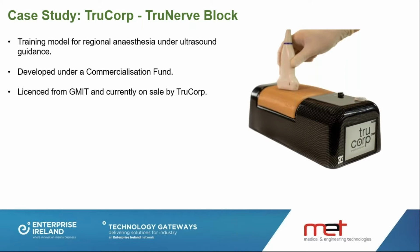Developed by a team of researchers at Met, this phantom is designed to simulate muscle layers, bone, fascia, nerve tissue, and blood vessels in an anatomically correct arrangement, closely replicating that found in the clinical setting. The model was developed so that the shape and location of the anatomical structures vary along its length, aimed at representing various patient anatomies in one model. The model may also be used for training in vascular access. It allows for flow through the simulated vessels for use in Doppler examinations and to provide positive fluid flow when a vessel is successfully cannulated.